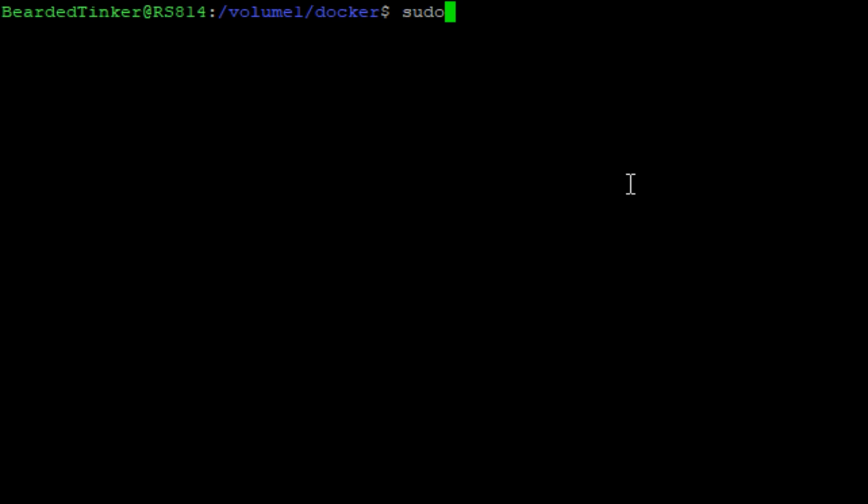It is sudo docker run. So super user do docker run. Started as a daemon, once again as a service. Define network port. Default network port for Grafana is 3000, so we are going to map internal Docker port with the external port 3000. Now we can define network. This time we will once again use host network. We will name Docker container Grafana.